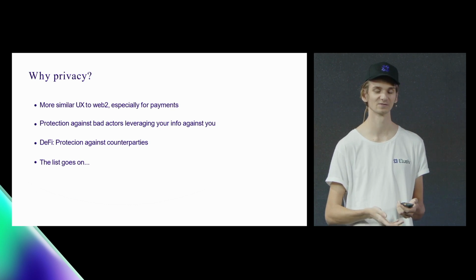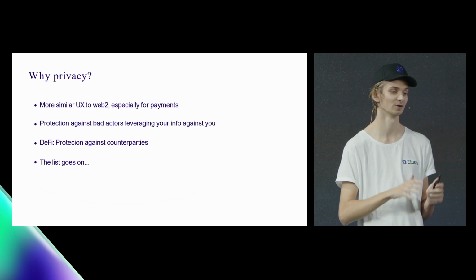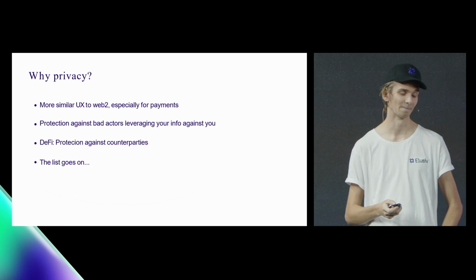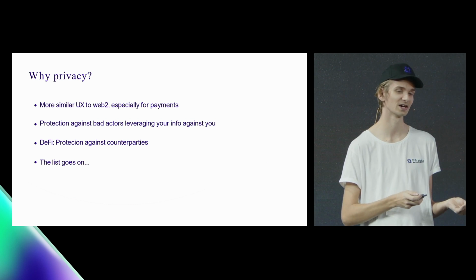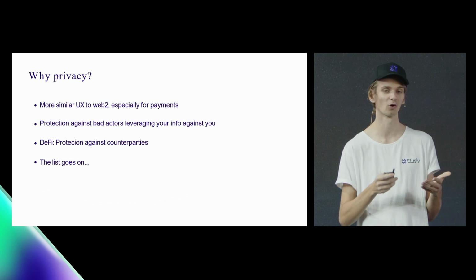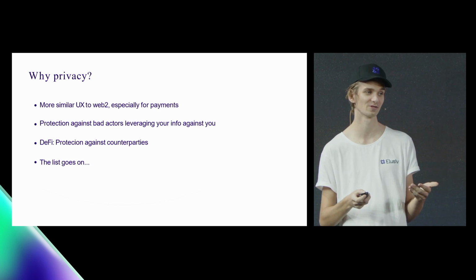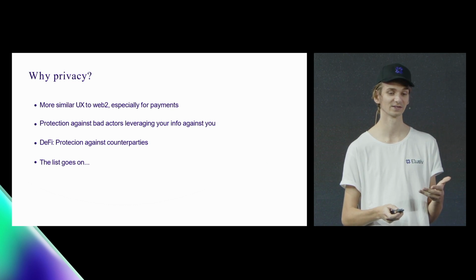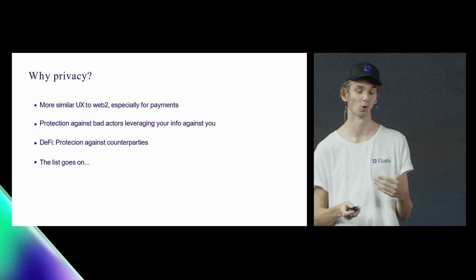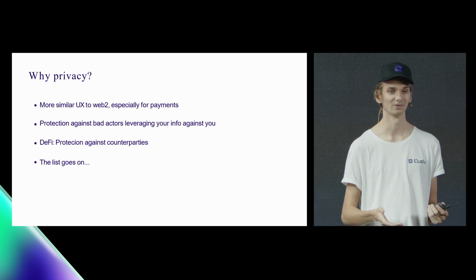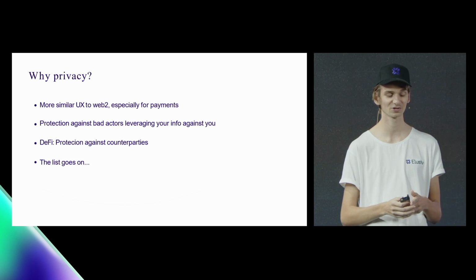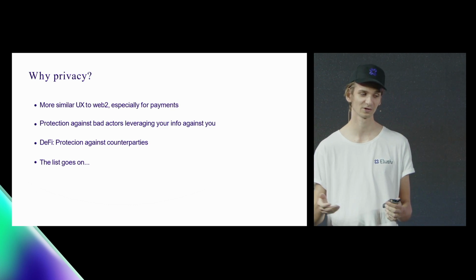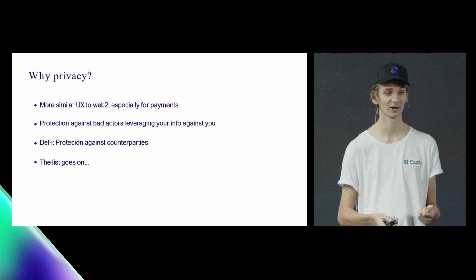And simply to have a more similar UX to Web2 and get more normal users on board aside from just general crypto users. The first use case, as mentioned, is simply that most people aren't really comfortable sharing all this information with everyone in the world. But the second use case is that it can actually bring significant dangers with it if you don't have that privacy built in. Again, coming back to the example of the coffee shop, assume you go to a coffee shop in the morning, you buy yourself a coffee for $5 with Solana Pay.